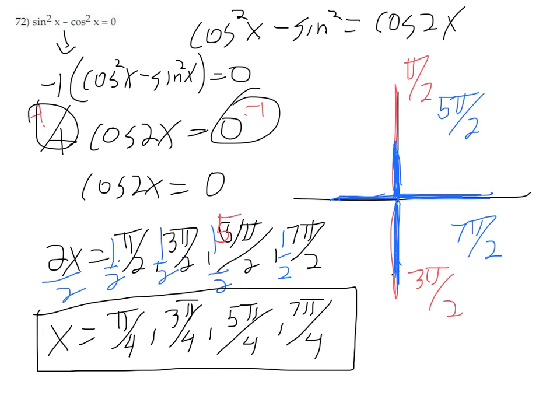When you have multiple trig functions, like in this case sine and cosine, like our previous problem, a very common thing to do is to try to use identities to get them into one trig function. In this case, our double angle worked out nicely, which changed us to looking for 2 times around the circle. Before I move on, I said 2 solutions. I mean 2 times around the circle looking for solutions. Now let's move on.